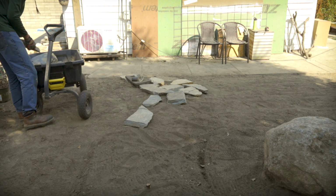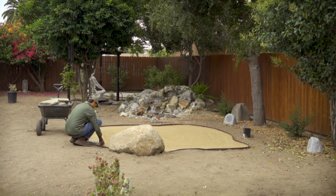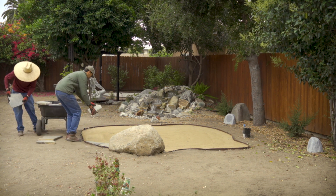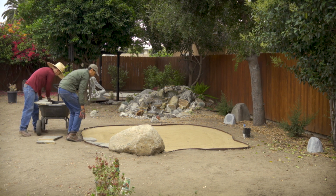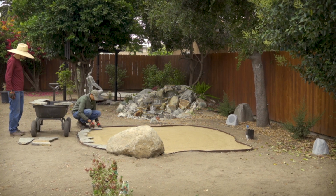Everything seems to be holding up well so far, but some of the smaller stones do still have some movement. Just trying to be honest and open, but if we could go back and do it again, we'd definitely go with thicker stones. Another word of advice, try and go with the largest stones you can manage to lift. In general, the beefier the stone is, the more stable it's going to be, and the more likely it'll stay in place when you set it.